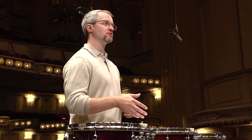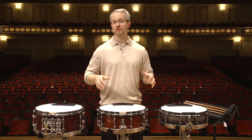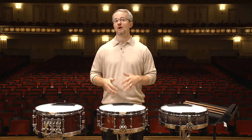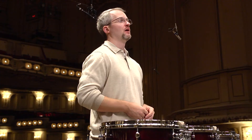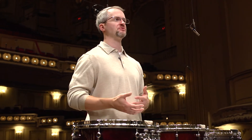On the four inch and the five inch, I'm tuning the top head to right around a B natural. This is going to give me great response and sensitivity to those really quick rhythms. I'm tuning the bottom heads just a tad bit higher than that. I tune the six and a half inch drum slightly lower, somewhere between an A and a B flat. I do this for several reasons — I don't want the loud dynamic to be too high and bright; I want my loud to be warm. The other reason I tune this drum a little bit lower is I like to use it for Bartok's Concerto for Orchestra. If we tune it too high, it ends up sounding like a timbale, and for Bartok's Concerto for Orchestra, we want it to sound like a drum and have some depth to it.